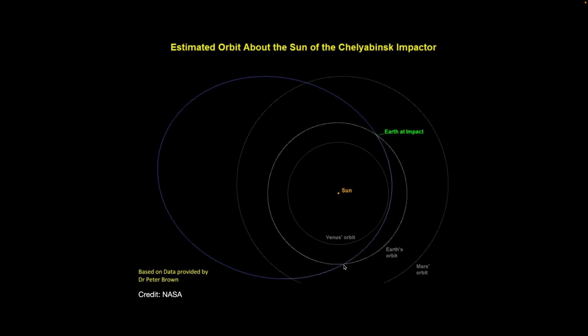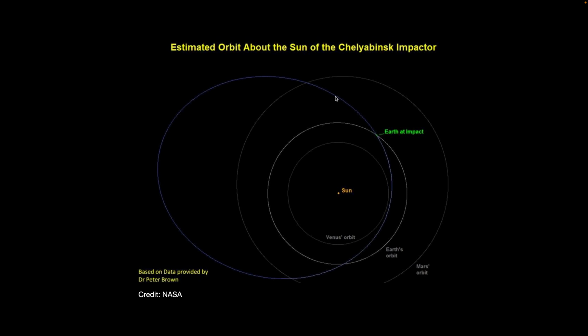Well, in this case, the reconstruction of the orbit showed the following. We have the Sun in the center. We have here Venus's orbit, so Mercury is missing. And here's the Earth's orbit, and this was the orbit of this near-Earth object. It came from the inner part, so it was within 1 AU, and it flew to the Earth from the sun's direction. So telescopes weren't even able to detect it.